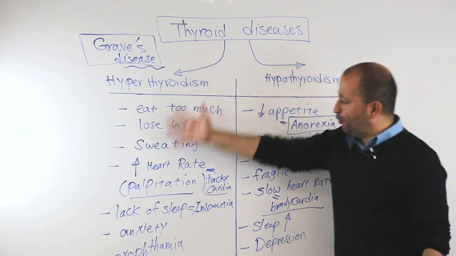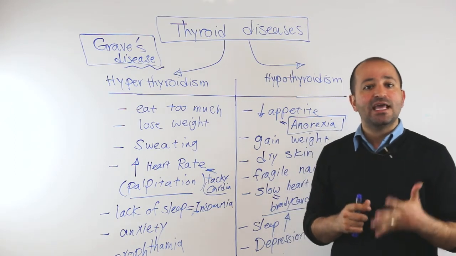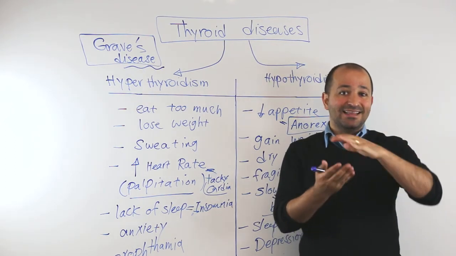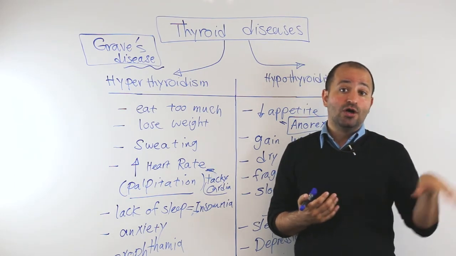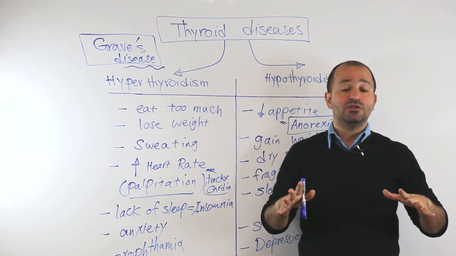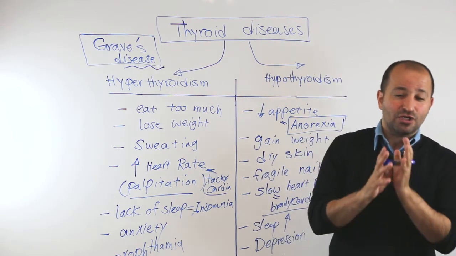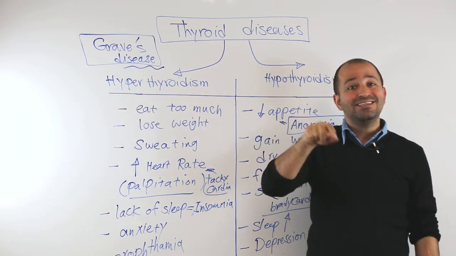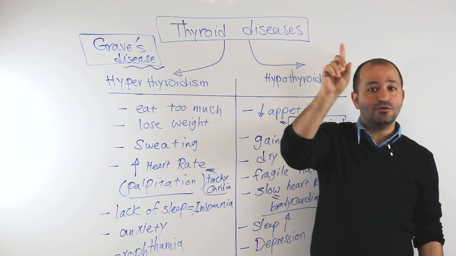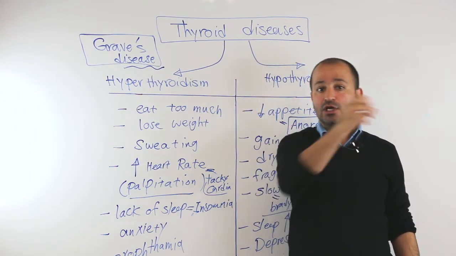If someone has hyperthyroidism, there are different ways to treat these patients. Either they give some pills that suppress the thyroid gland, or another way, as a final or ultimate treatment, because sometimes it's difficult to get rid of all these extra thyroid hormones. You know what they do? They remove the thyroid gland totally.